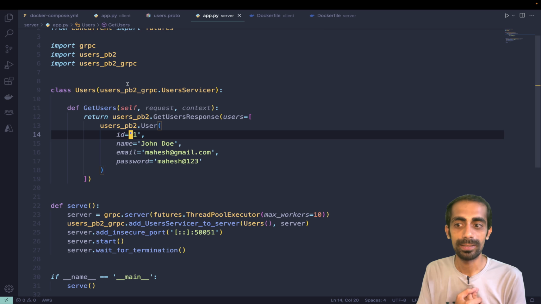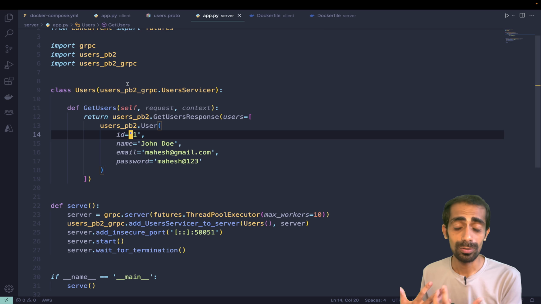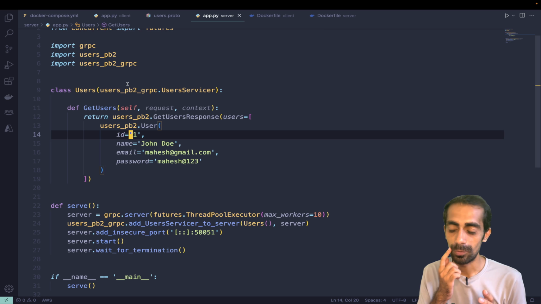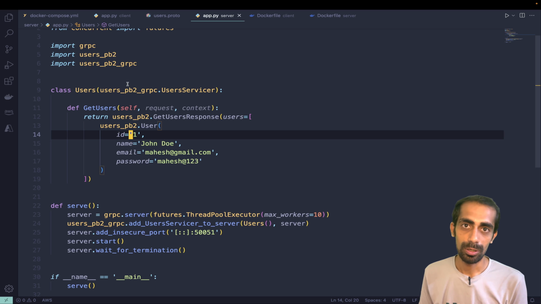It's not like the server will always send and the receiver will always receive. It's a two-way communication based on HTTP2, because lots of browsers are not supported with HTTP2 yet. That's why gRPC is more popular for the backend side, where we can use HTTP2, and in future it will be popular for front end as well.